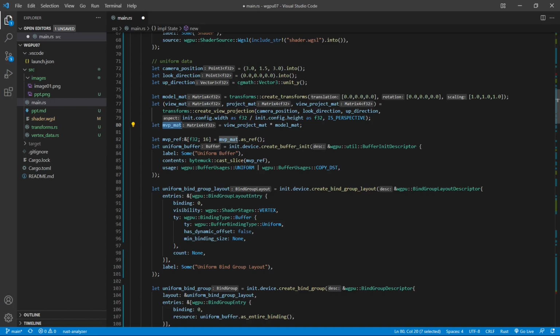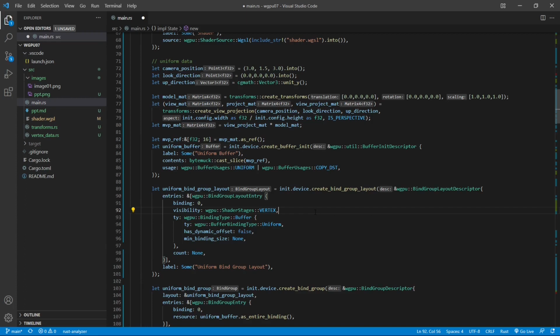As a workaround, we convert the MVP matrix into the mvp_ref. This mvp_ref is an f32 array with 16 elements. Since the array type is a Pod itself, it can be used to create our uniform buffer. You can see we create a uniform buffer using mvp_ref here.